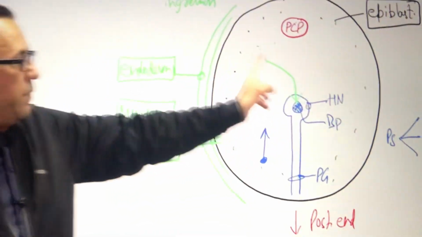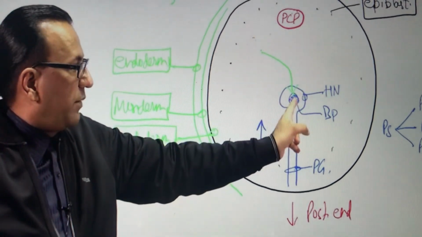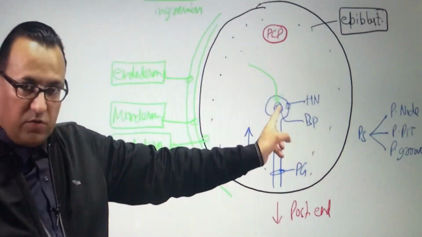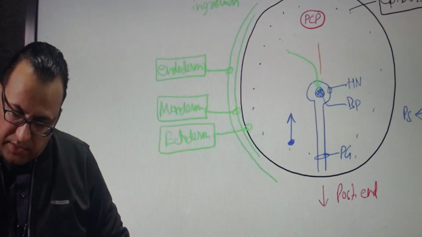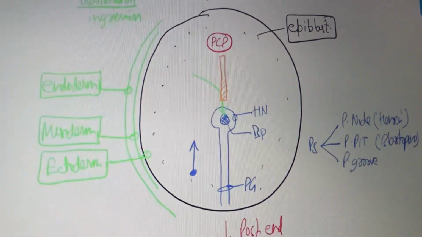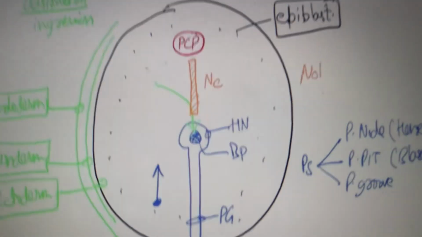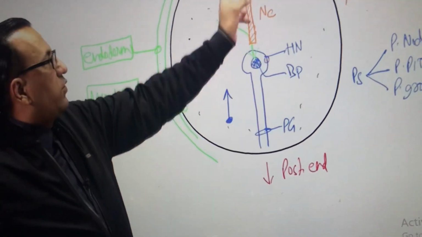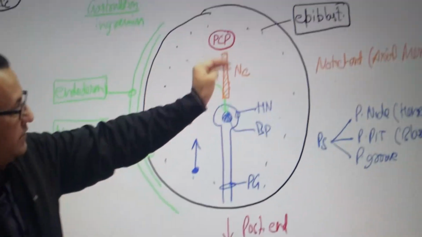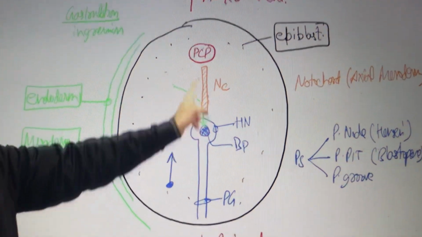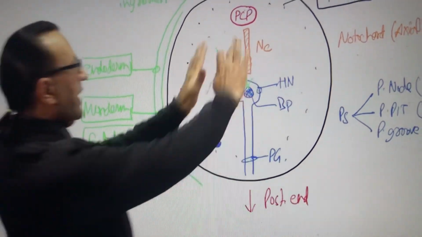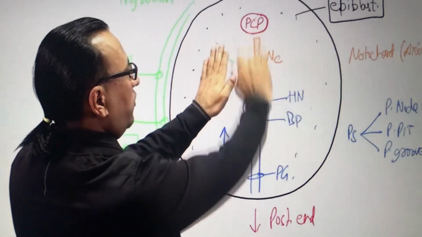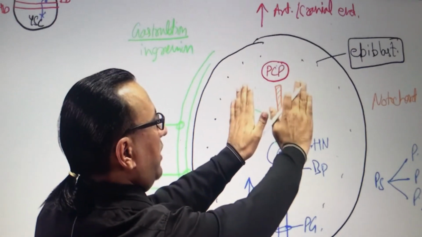And then we notice some of the epiblast cells, as they are going into the primitive pit, move cranially and form what is called the notochord, the axial mesoderm. So let us show them here. Some of the epiblast cells which have migrated down from this pit are going to form this notochord. This notochord is also called the axial mesoderm, and maybe that is why this plate was called the procaudal plate, as it is prior to the notochord. This axial mesoderm is important because it will be stimulating the overlying ectoderm to form the neuroectoderm. In the periphery there is surface ectoderm, and if somehow you remove the notochord, the central neuroectoderm may not form, and the nervous system may not form.